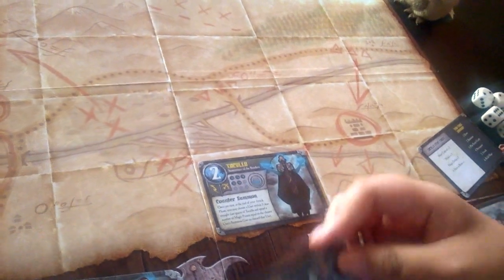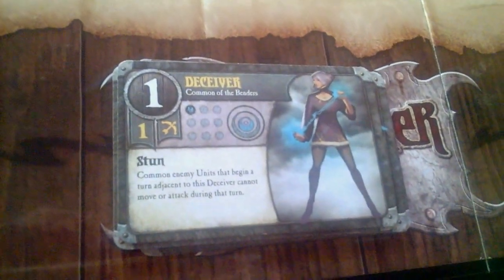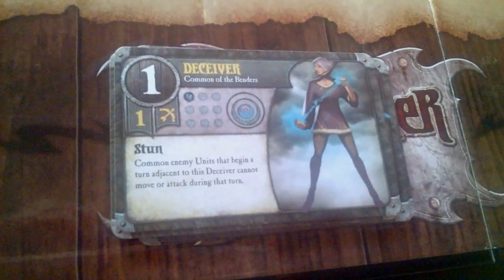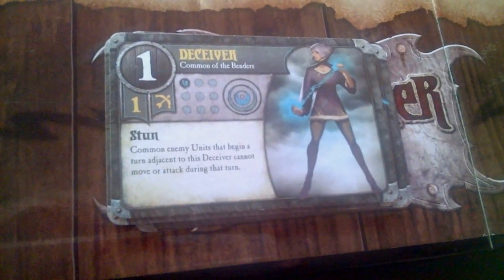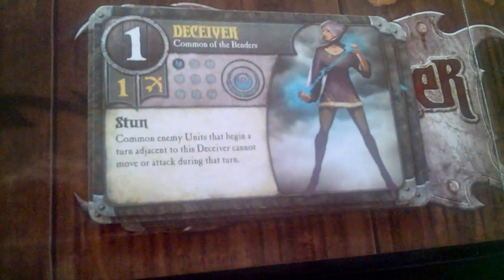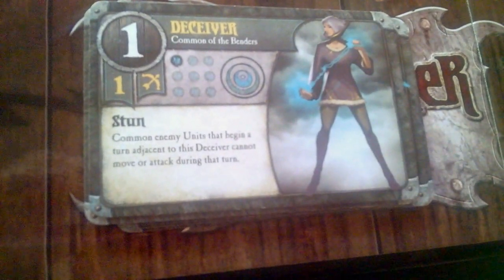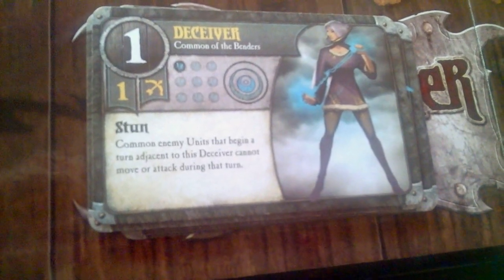That's right. Okay, so now we're going to talk about the common units for the Benders. So here's the Deceiver that we were just using in our example. She costs 1 magic to summon, as we said. She rolls 1 die, and she's a ranged fighter. In fact, all of the units in the Benders are ranged fighters. I think even all the champions. Yeah. Okay, and so the Deceiver's special ability is called Stun. Common enemy units that begin a turn adjacent to this Deceiver cannot move or attack during that turn.